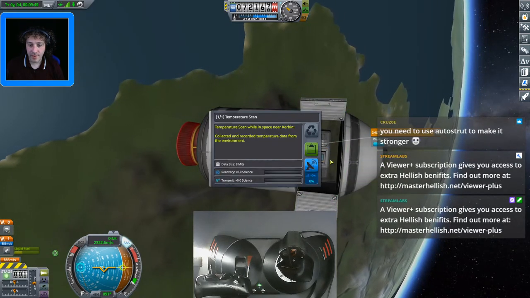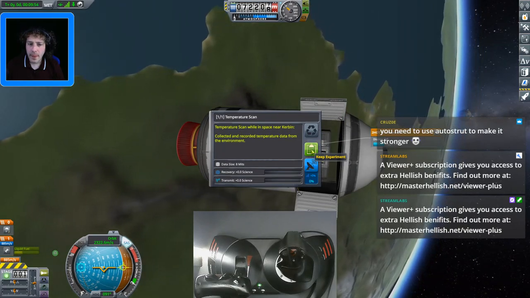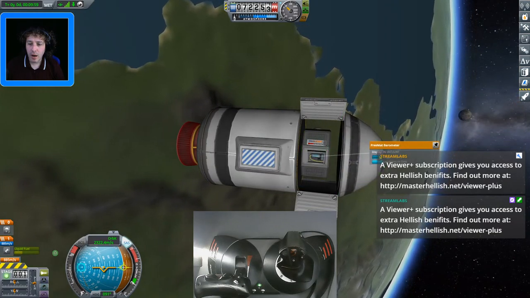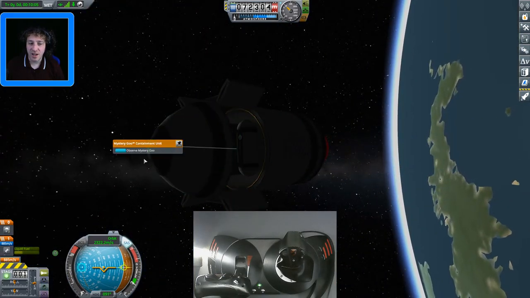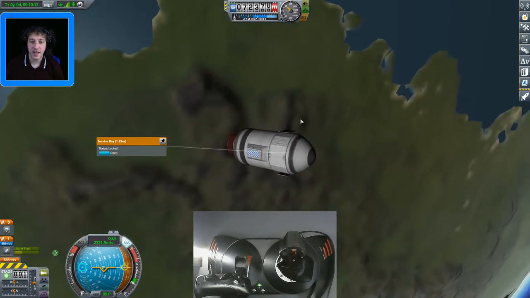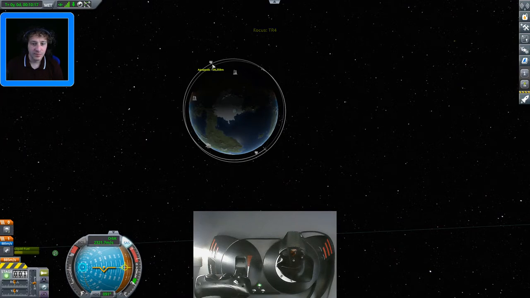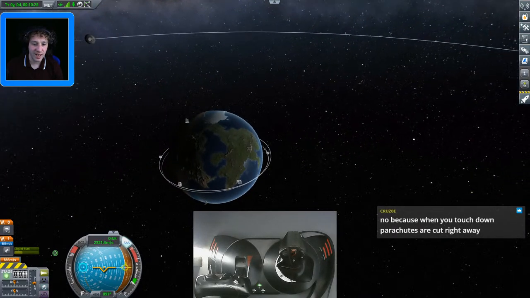So, log temperature. Apparently we've already done that. Yeah, we've already done the science, the space stuff when we went up and back down again. Never mind. We have to be further out to get any more. Right, let's bring it back and get the money from the contract. Let's have a look at our orbit and see what it's like. We've got the fuel. It would be nice to try and land it at the space center.